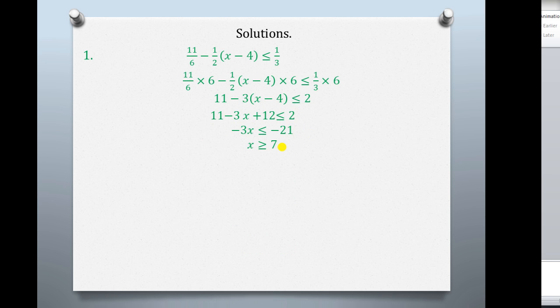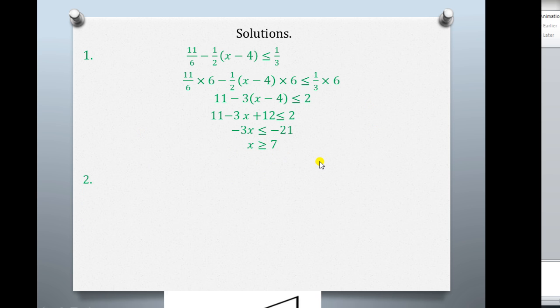They also told us to represent our solution on a number line. So you're going to represent this on your number line. I will not be able to put it here, but make sure the circle you're drawing on 7 is shaded, simply because the greater than or equal sign means even 7 is inclusive. And of course, the arrow will be pointing in the right hand side direction. I mean, it will be pointing at the positive side from the point that we have, and that is 7.